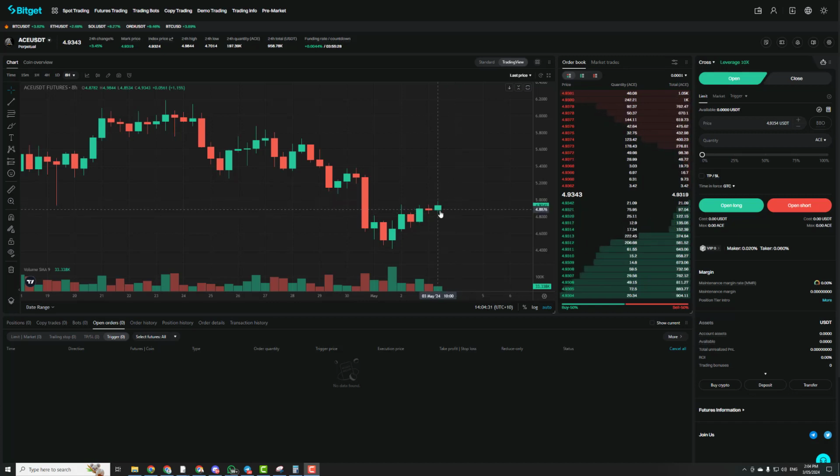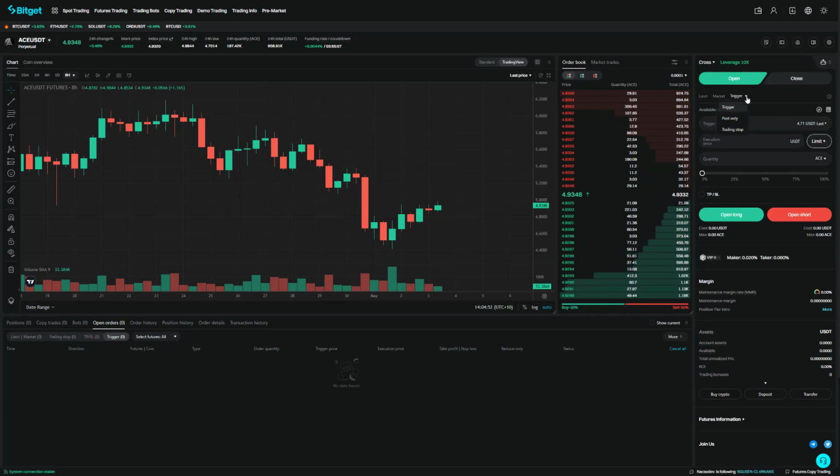We're going to enter as it breaks the low of this candle, stop above the high of this candle, but it doesn't matter so much because it is the process and the steps to take to raise the order that is of importance. Now you can choose up here your leverage. You can choose cross or isolated. We go with cross. You can do whatever you like. It's up to you. The first thing you need to do is come across here to trigger. Choose trigger. Boom. There it is.